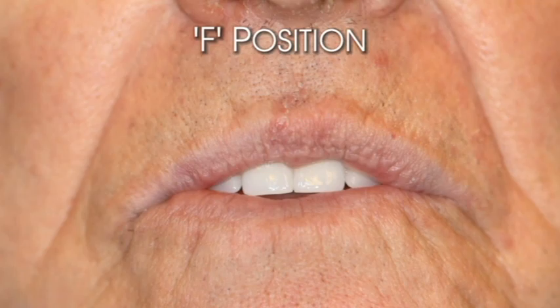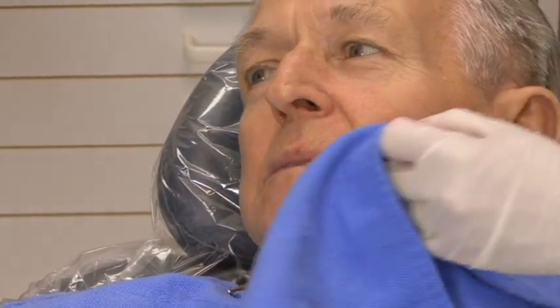Say 55 for me now. 55. Look up at Dennis and say 55. 55. 66. 66. He can say 66 without his teeth. Raise your lip up as high as you can. As you can see, he shows just a little bit of pink across the top. Let's check his midline. Mighty good.